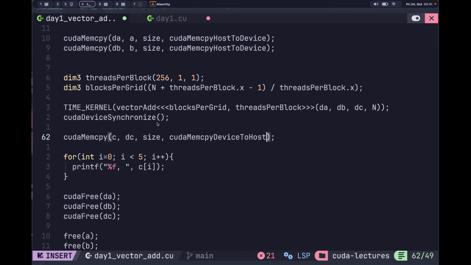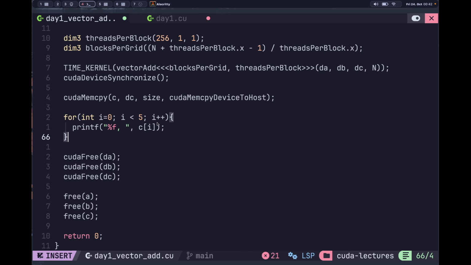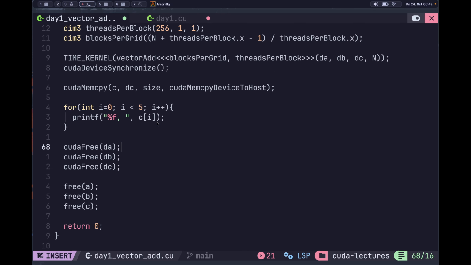Then after the kernel job is finished, we have synchronized the hell out of it. We are copying the results stored in DC to the host C, from where we can just check the output, evaluate, view, or print whatever we try to do. Now, if you see, the source is DC and the destination is C, and the flag has been changed to cudaMemcpyDeviceToHost, where earlier it was host to device. So there is a little bit of difference in there, but an important difference. Now we are just printing the elements in the array C.